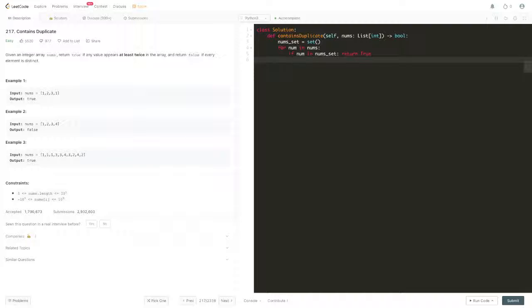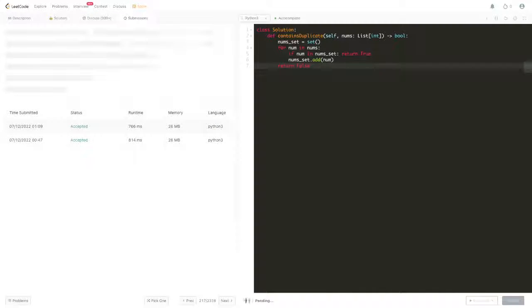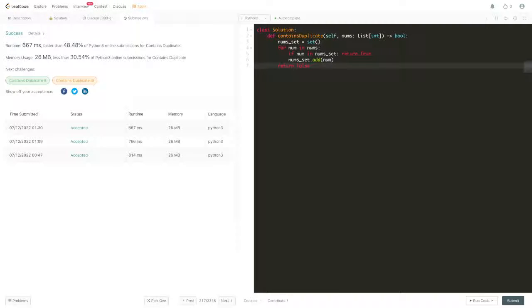Otherwise, we just add num to the num set. And finally, we exit the loop having found no duplicates, and we return false. And if I run the solution, it should be accepted, and there we go, it has been accepted. So this is a working solution and it works just fine.